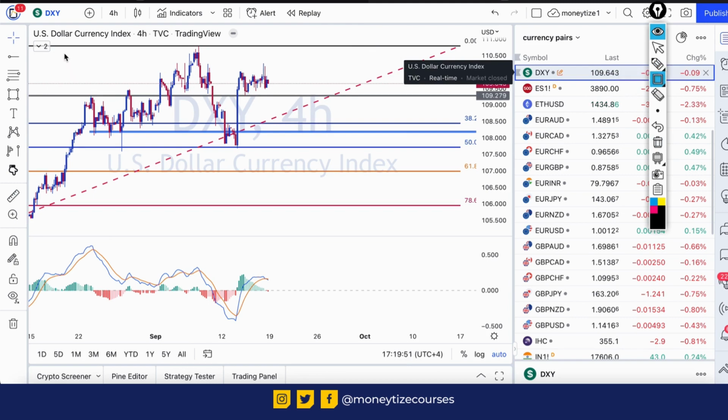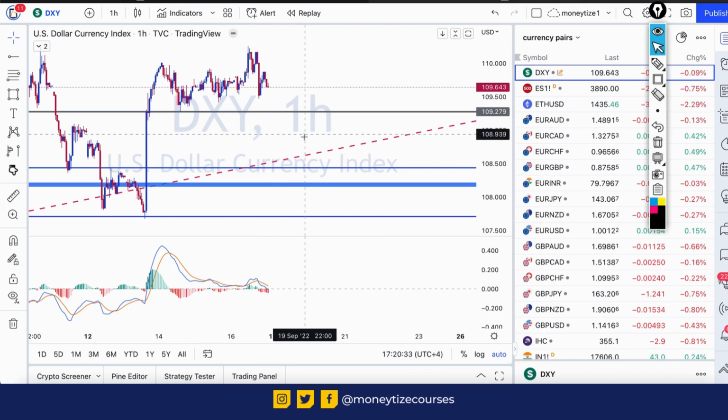Maybe like this for the coming week, because we have the Federal Reserve's interest rate announcement coming up on the 26th of September. So I think till the 26th of September, the market is not going to give a clear direction to us. It may keep on consolidating in a sideways consolidation phase, and then it may give a new breakout either to the upside or to the downside, because the higher time frames are still bullish.